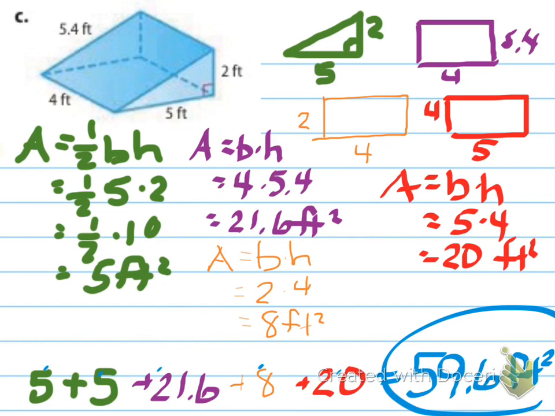All right, so here are the answers for C. It's 59.6 feet squared, and as you can see, I color-coded and did my work here, where I did the orthogonal diagram to show each of the different sizes. And remember that we're doing 2 of the triangle bases. That's why I have 2 of the 5s here, because that's my triangle.